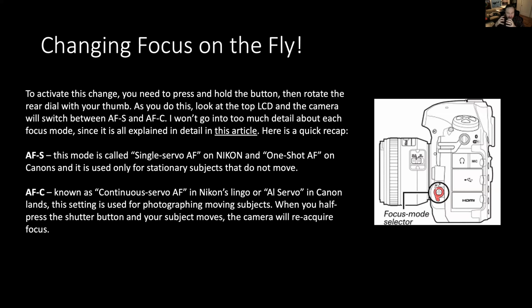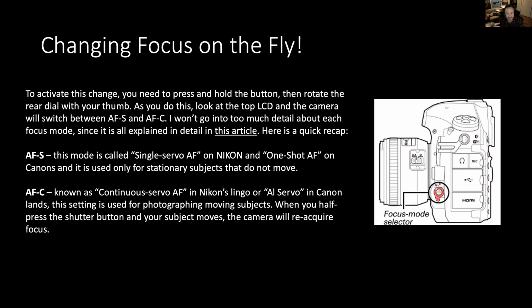You can switch between these different modes very, very easily. But if you're photographing natural landscapes like mountains or whatever else, you're going to want to be in AFS mode. If you're photographing things that are continuous servo, think continuous, always moving versus singular focus, well, those moving subjects are going to be AFC mode. So AFC is continuous.